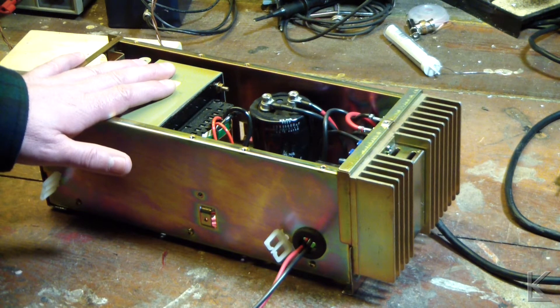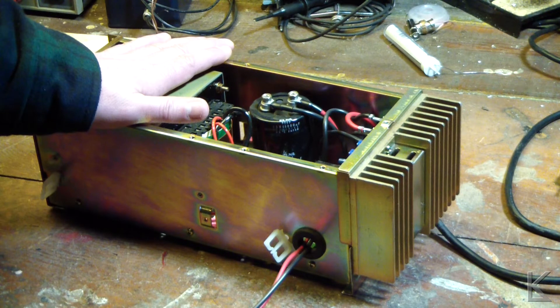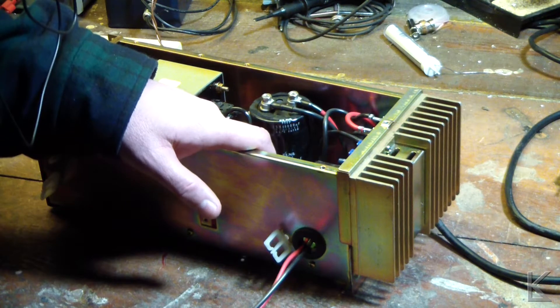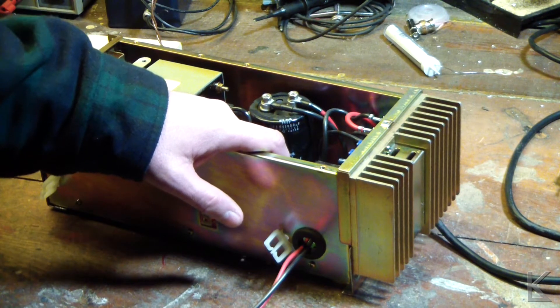It might work okay for working on HF radios if I don't expect to key down CW at 100 watts. I could probably use this supply for working on HF rigs, which is better than what I've got on the bench right now — which is nothing. I've got a little BNK Precision 5-amp lab supply, and I've got a 12.4 amp-hour battery under the bench that I've been hooking my HF radios into, but that drops down to like 11.9 volts under load. So this will give me a nice regulated 13 volts at 10 amps nominal, probably peaking around 15.